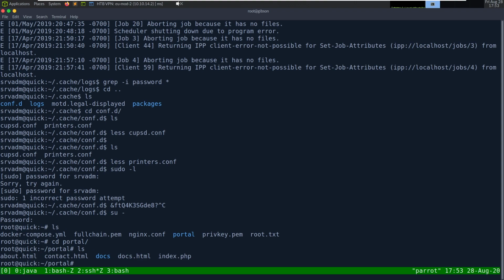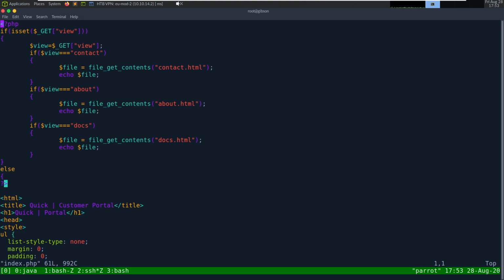And I guess the last thing I want to do is look at this portal index.php real quick. Oh, shoot. It is lfi.html. Oh, man. So if you remember a while back in the video when we were exploring the, what is it?